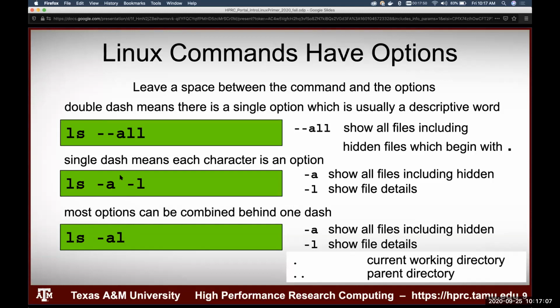a single dash. So instead of saying ls double dash all or ls dash a dash l, you just say ls dash al. The distinction between the double dash and the single dash is that the double dash, like I said before, interprets this entire word as one flag. So instead of interpreting ALL, it just interprets it as -a. You could stack these single commands behind a single dash like this. So this output right here for ls -al will be the exact same as this output right here.